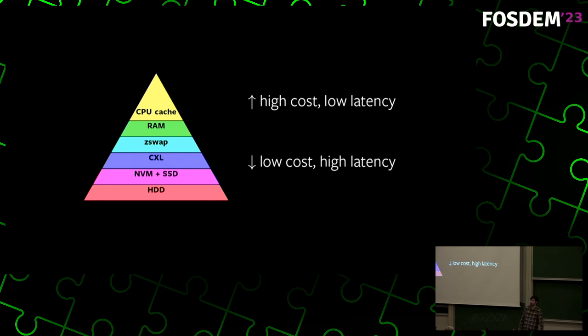So I can't even describe to you how the old algorithm works, because it has about 500 heuristics, and I don't know why any of them are there. So for this reason, we tried to think, how can we make this a little bit more efficient? We are using non-rotational disks now. We have ZSwap, we have flash disks, we have SSDs. We want to make an algorithm which can handle this better.